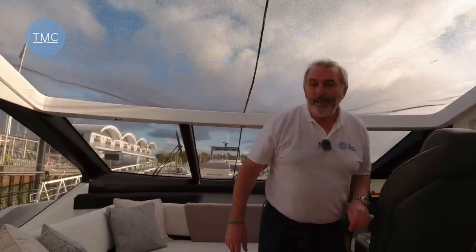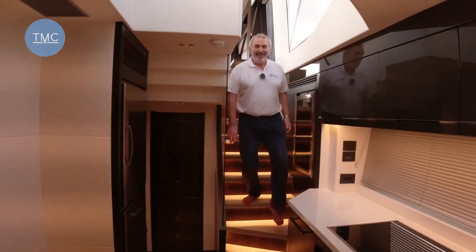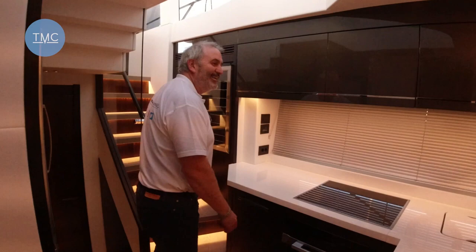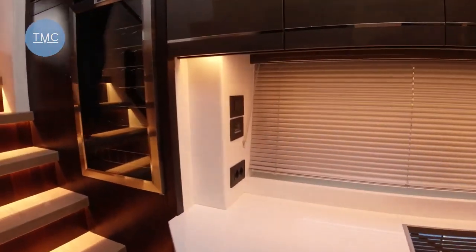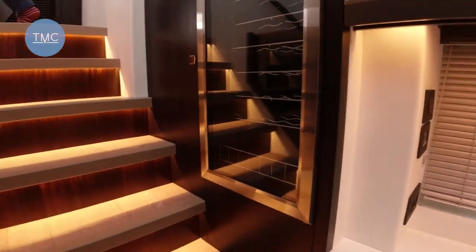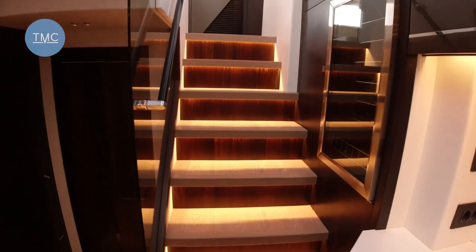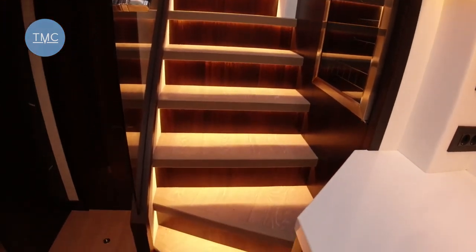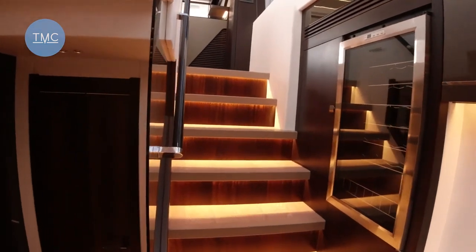Let's go down below then. Hi Jason! Wow, it looks rather nice down here. You'll always find me in the kitchen at parties. Thanks for showing us around the saloon — leaves it to me to show you around below decks. First, this lovely staircase, which is slightly wider than you'd normally find. Why? Because if you're bringing stuff up from the galley you need lots of shoulder room — a really lovely touch.